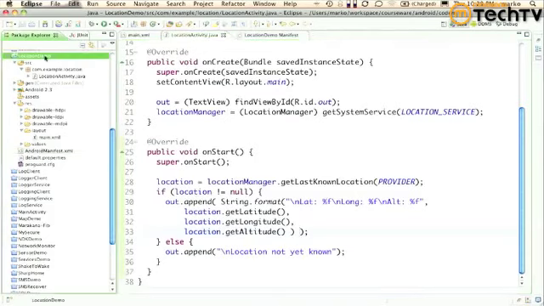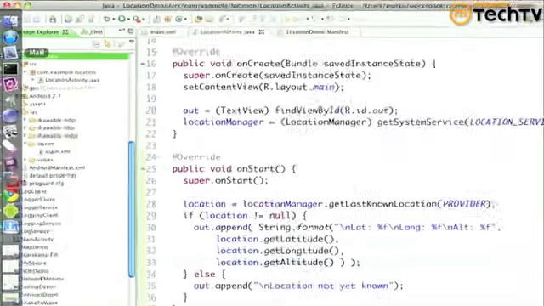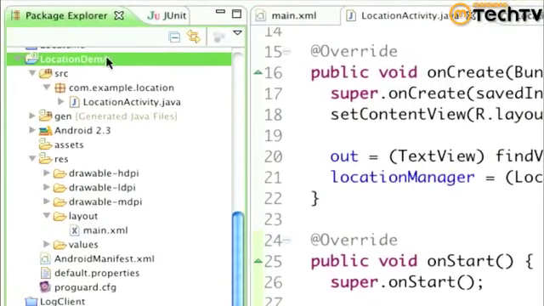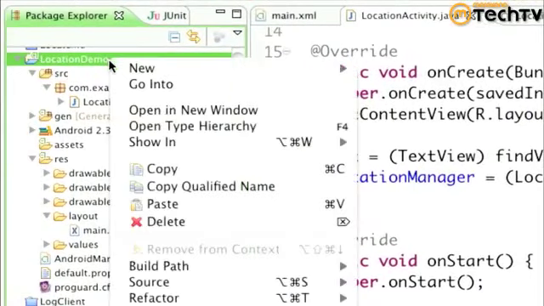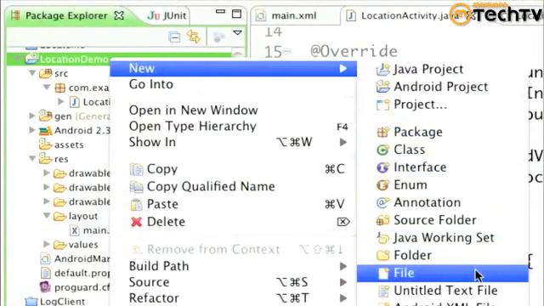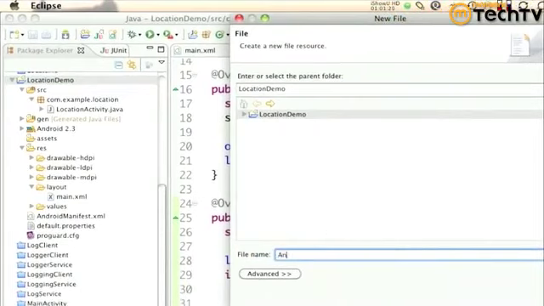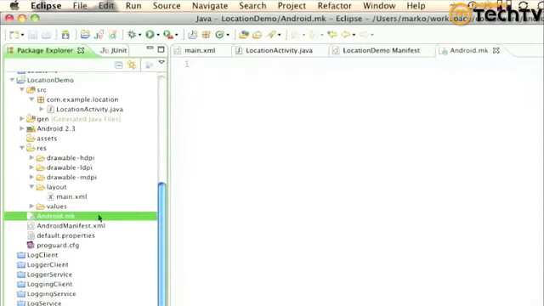You can do it in Eclipse, so you can right click on your project, right? Or you can do it in vi or whatever you guys prefer. But I'm gonna do it here. I'm gonna right click on my project and say new file. But do it in the root of your project, right? And I'm gonna say the file name is android.mk. It's always gonna be like that, android.mk. Bam, there it is, right?